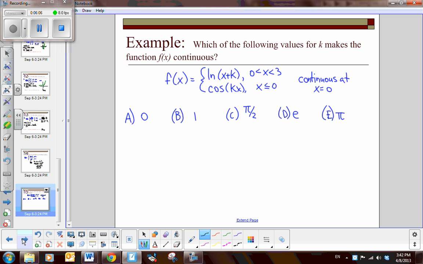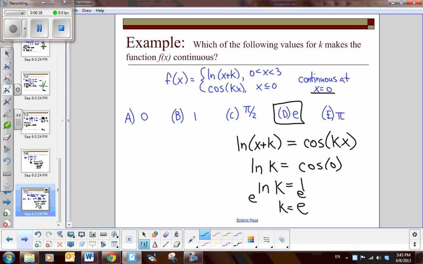Now what if you're given something a little more complicated? We want to find out if this function is continuous at x equals 0. What must k be? That means the natural log of x plus k, we want that to be equal to cosine of k times x. When I substitute 0, I'm going to get the natural log of k, and then I get cosine of 0. We know cosine of 0 to be 1. So to solve for k, I have to raise each side to the e power, so k will equal e. So my answer is d. Notice this reviewed quite a few things: trigonometric functions, natural logs, and continuity.